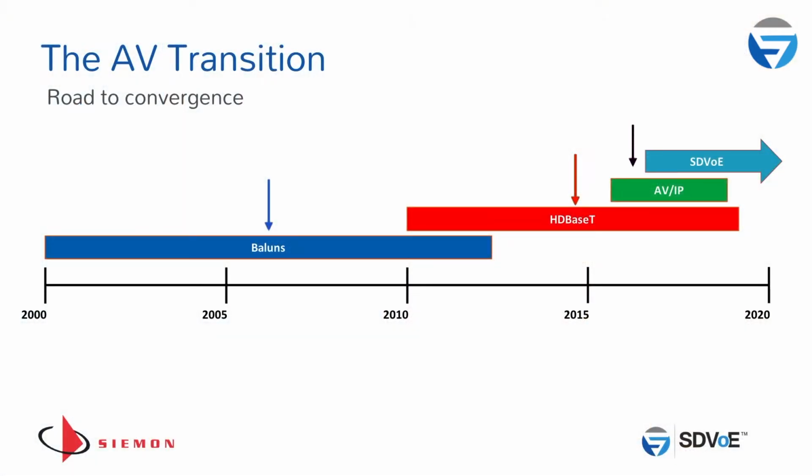But there's one major issue, which is that even though HDBaseT runs over twisted pair and fiber, it's not Ethernet. And since it's not Ethernet, it's not performing very well over a cabling structure that was intended for Ethernet networking. So there are a lot of inherent issues because of that. Now we have AVIP, and AVIP is Ethernet, and it takes full advantage of all the networking you're able to do with the structured cabling system, and the full distances that you can get out of Ethernet.